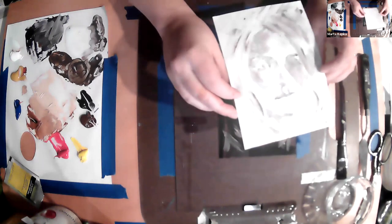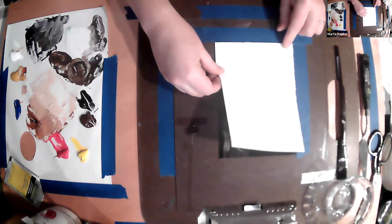So again, I'm gonna lay my brush into the water, move it around a bit, make sure I'm really getting that color off of there. And then I'm going to take my same sheet, okay? So I have my darks on there. I'm going to lay it again, registering it along the edges here. And you see, you're trying to work fairly quick, right? Because you're not only attempting to build up this portrait, here I have a different size roller, which helps me target those certain areas.